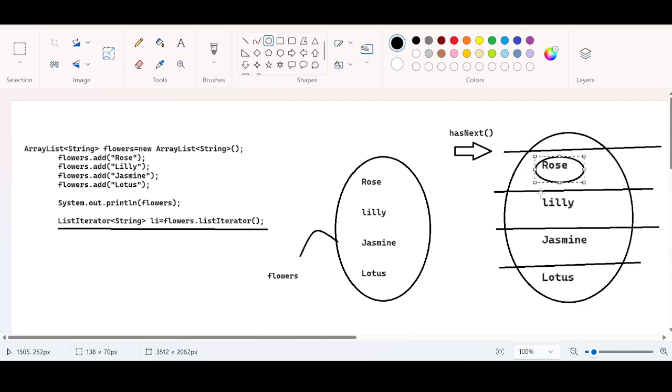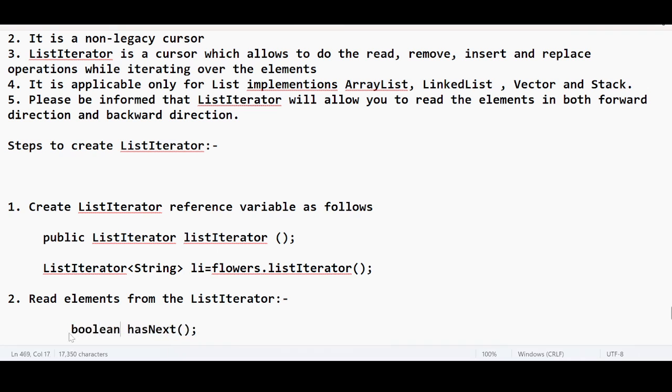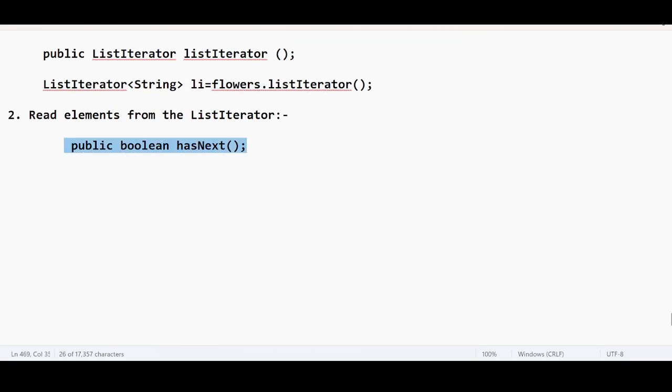Of course, there are 4 elements here. The return type of this is going to be what? True. If it is identifying any elements, it is going to say true. If it is not identifying any element, it is going to say false. It is going to communicate to you in two ways, by either using true or false. So in this case, it is going to communicate true. So the return type is boolean type, and it is public. This is the prototype of hasNext method. This is the first method. Let me keep it here. The second method is, the name of the method is next method.